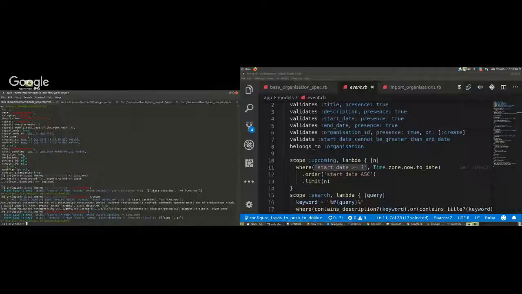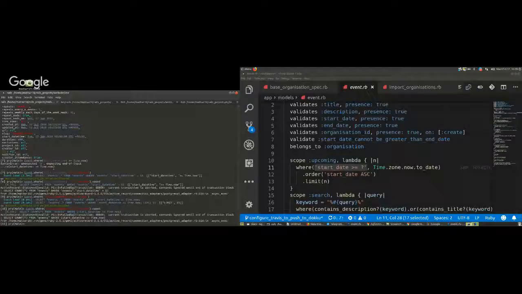But I don't think I can count this for some reason. I don't know why. It's not letting me count. Error, current transaction is aborted. Commands ignored until end of transaction block.